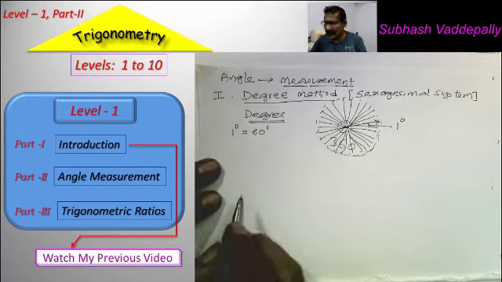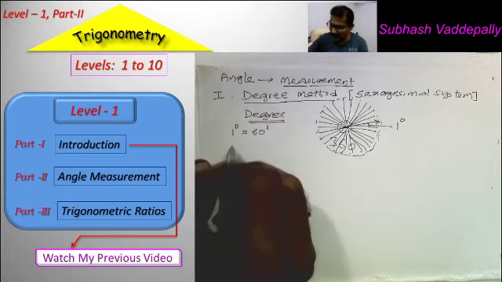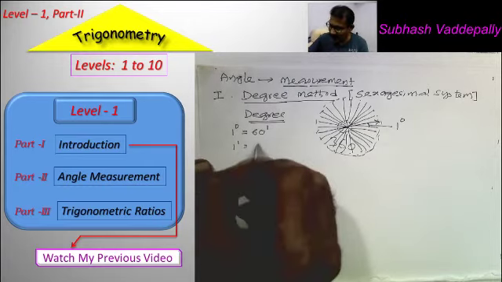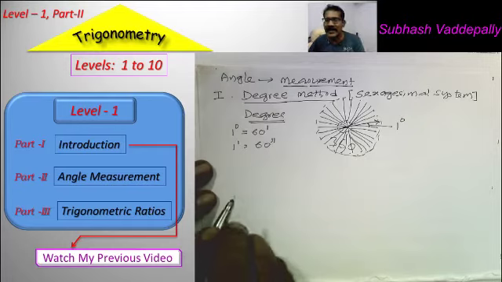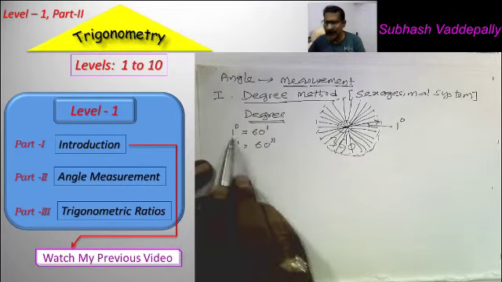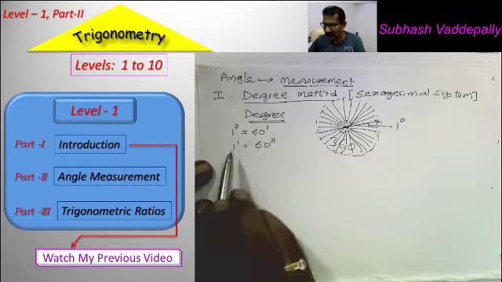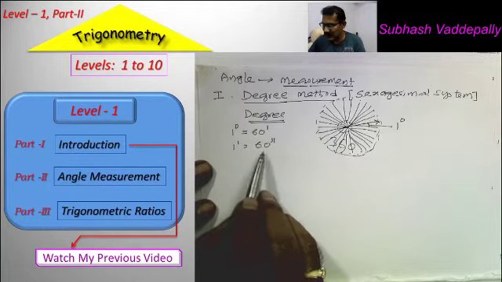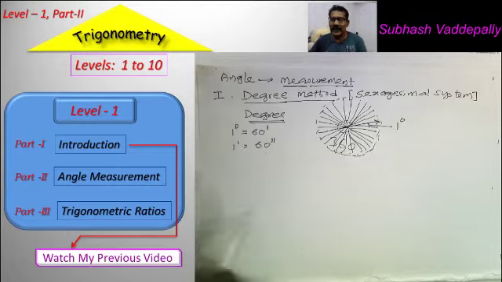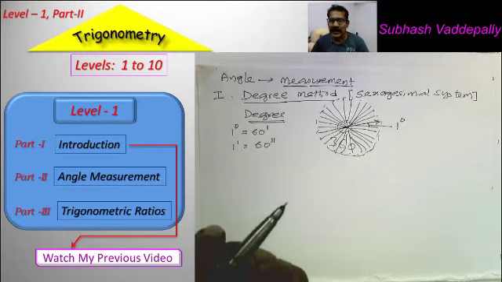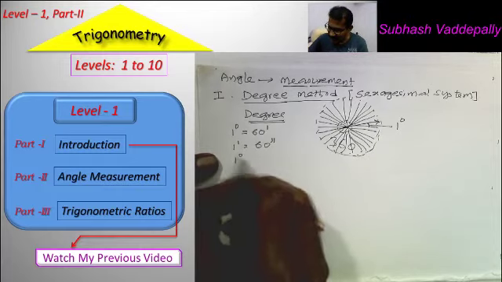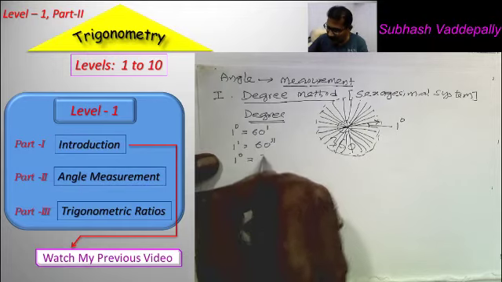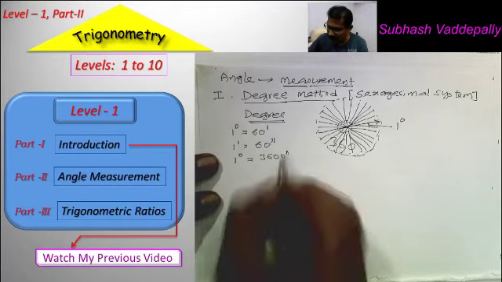In case the angle is smaller than 1 minute, again that 1 minute is divided into 60 equal parts. So 1 minute is equal to 60 equal parts, that we write like a double dash, and this is the symbol for seconds. Means the main unit 1 degree is divided into 60 parts, that is 60 minutes, and 1 minute is divided into 60 equal parts, that is 60 seconds. Like that, the main unit is divided into smaller parts to measure the angle conveniently. Then 1 degree is equal to how many seconds? That is 60 into 60, 3600 seconds.